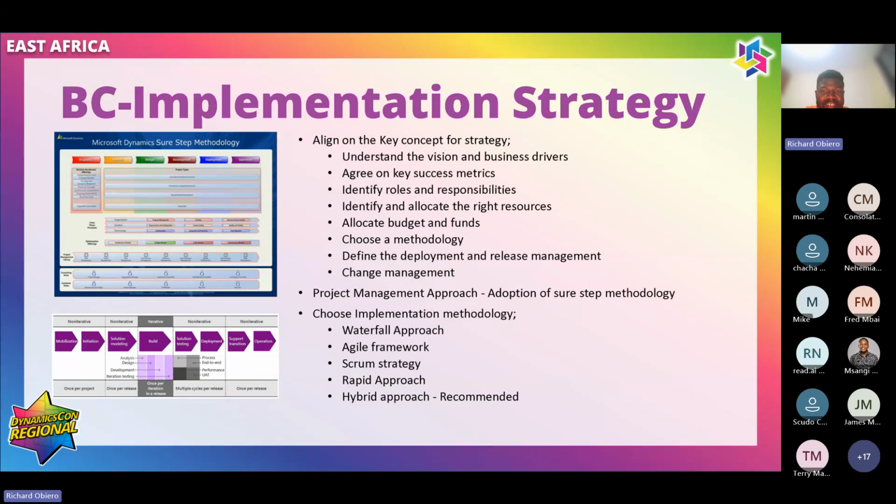You need to agree on key success metrics. Like once we are done with the implementation of manufacturing in Business Central for, let's say, ABC battery manufacturers, how do we know the success metrics? This will affect the commissioning and handover of the system because those are what will be on the sign off. If the key metrics will be, we need to see about 10 production orders, we want to see this and this report done, we want to see this and this number of outputs, those success metrics will be what will inform you that you've had a successful implementation.